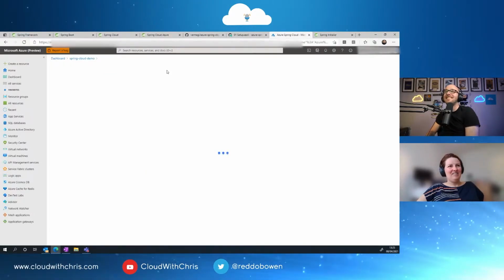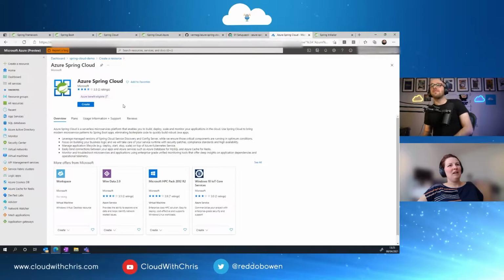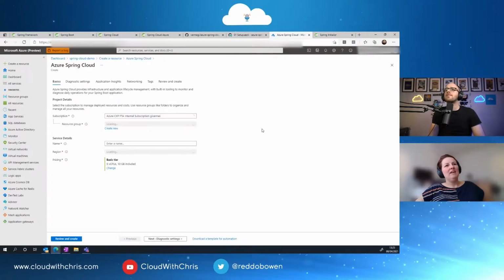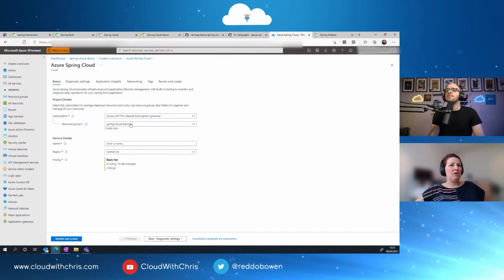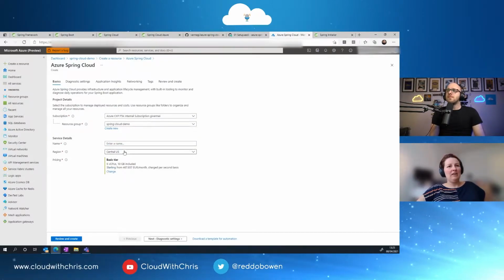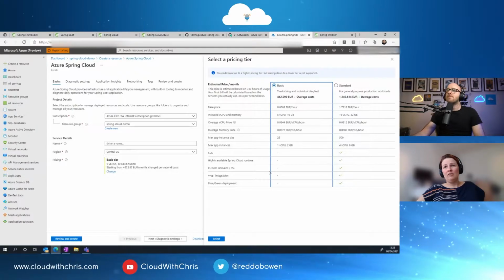Indeed. But just to show you the creation experience of Azure Spring Cloud, it's a very regular creation experience. You have your subscription, your resource group, you give the service a name, you take a certain region, and then there are 2 tiers that you can run in, basic and standard. The standard tier gives you the SLA, high availability, and custom domains. And you can VNet integrate this one, which is a very common ask with customers, where they say we want to block off all access and put some firewalls in front. So VNet integration is there.